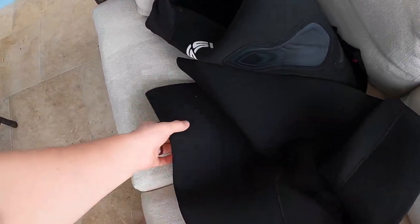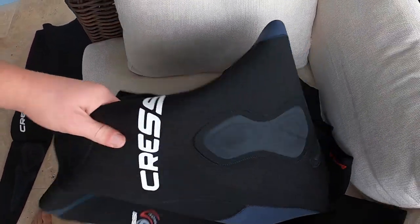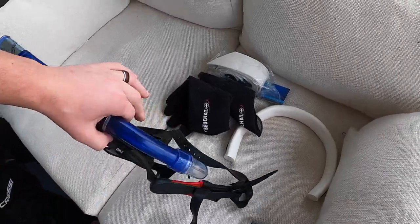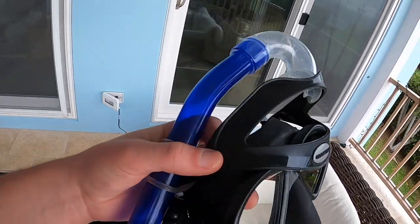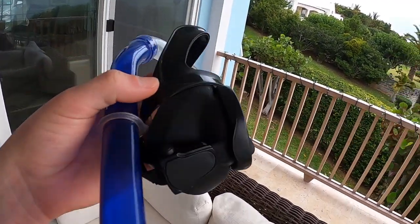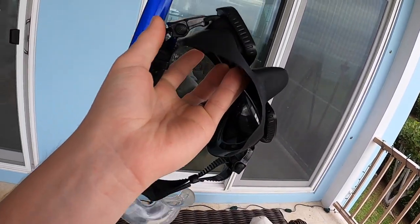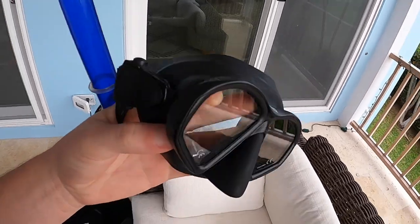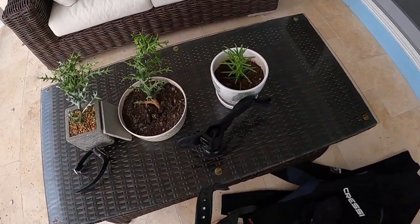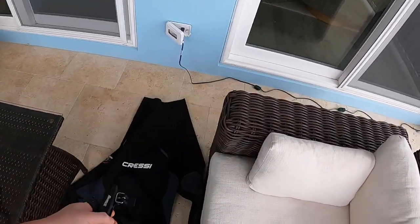I ordered a Cressi three-and-a-half mil suit since the water temperature drops a little in the wintertime - three and a half should keep me nice and toasty. I forgot my dive mask but luckily Lakiba and Garth have some snorkeling gear here. I think I have the same mask except it has the Hammerhead logo on it. The silicone skirt is super soft but the downside is if I have any facial hair it leaks, so I need to stay clean-shaven this whole trip. Last time I was here I didn't bring a knife and regretted it after my light got snagged on some kite line somebody lost in the water - always good to have a knife for safety.